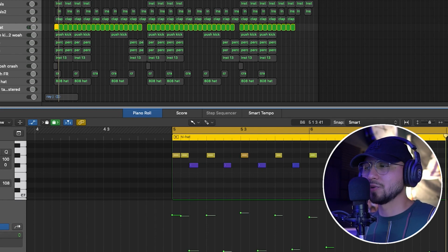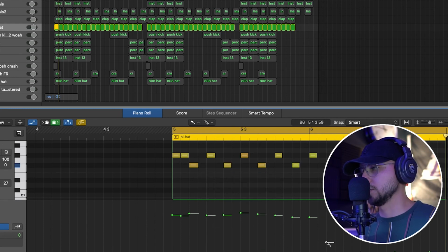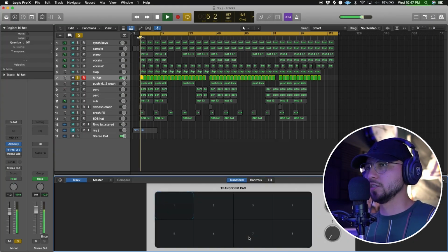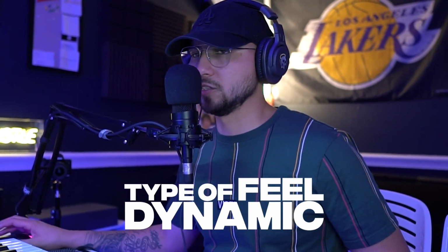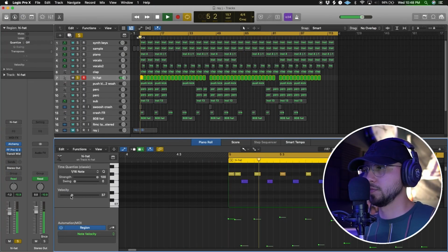The velocity has to change right here in the bottom, because let's just say, for instance, I raise all these up all the way, right? It's going to sound like this. You'll see. That sounds terrible. So let's just put them back down. And you can see, you're going to hear the difference right now. See, it just creates way more of a dynamic type of feel because it's just going back and forth. And you can raise the velocity a little bit right here.